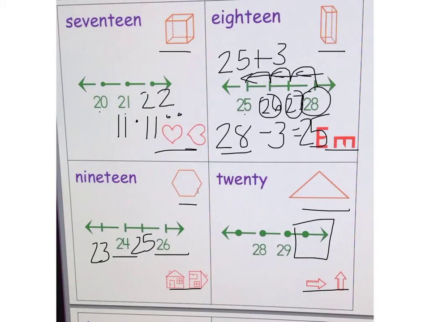Now we have 28 and 29. These tens, decade numbers, are sometimes tricky for kids. So 28, 29, 30. Then you can count backwards. 30, 29, 28, 27 would be the missing number. These are all great math conversations to have with kids.